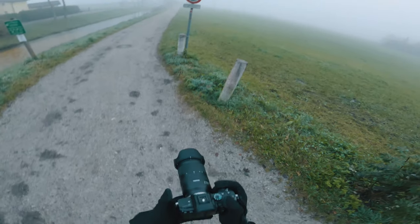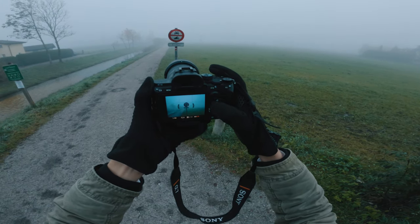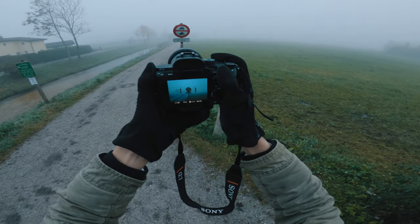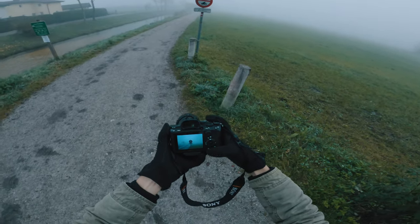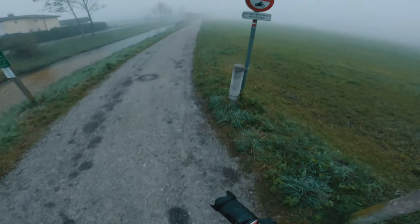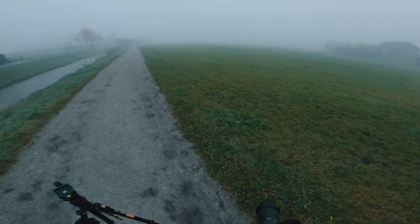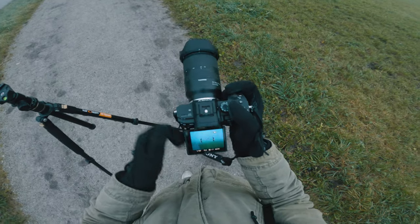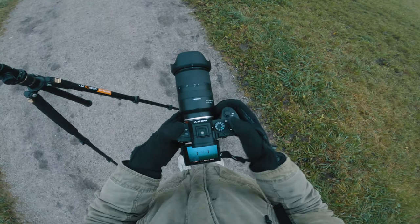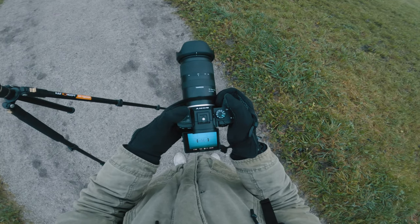On the other side I found this signpost, and I liked how little the backdrop distracted from the subject because of all the mist, so I decided to set up a simple centre composition and got this photo. Very simple — I like it. Next I went past the signpost to photograph a simple wide landscape of the field. However I think this one didn't work out so well because I was a little too far away from the power poles in the distance, so you can barely see anything in the photo.